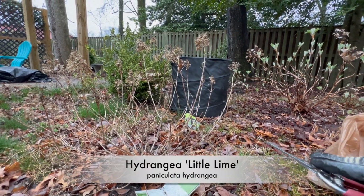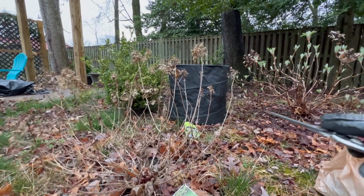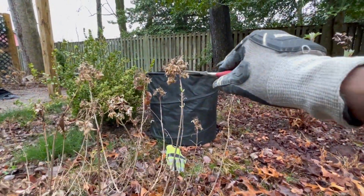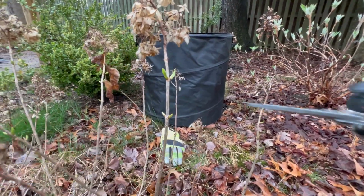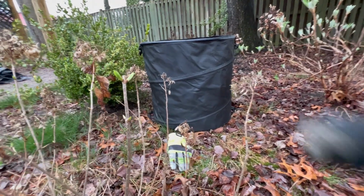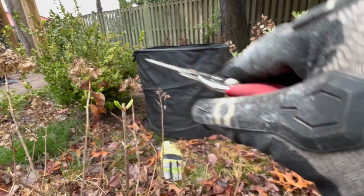These hydrangeas, which is called Hydrangea paniculata, can be pruned from mid to late spring, just as you start seeing new growth. All right, and the way you prune them, as you can tell, the spent flower blooms are still on the plant. So you just go in right above the new growth. Here's your spent flower, and you cut. Just that simple. And from here, this new growing season, you'll get a new flower bud.